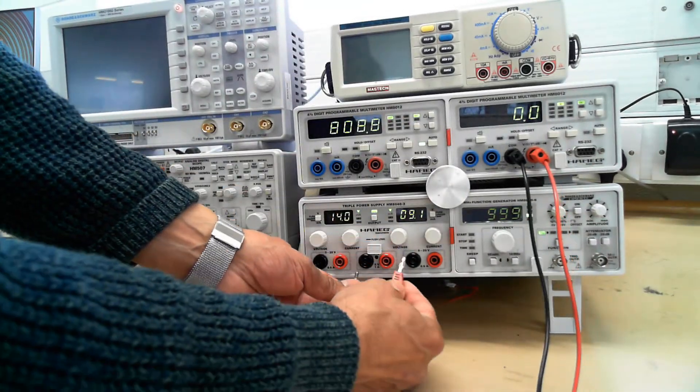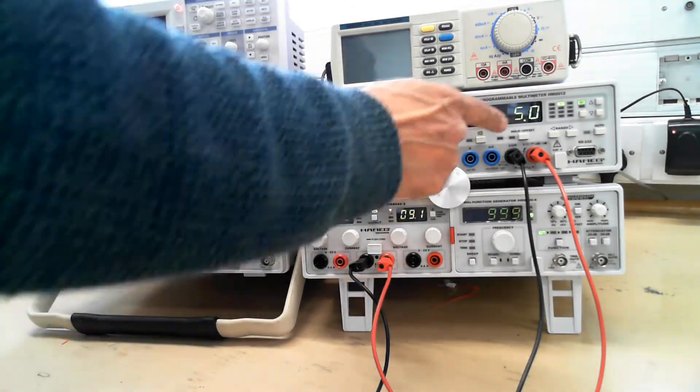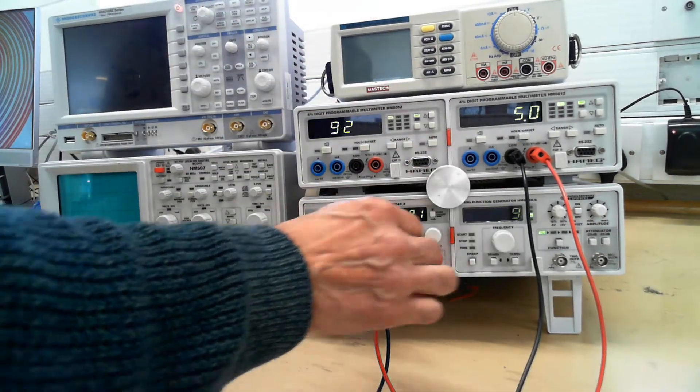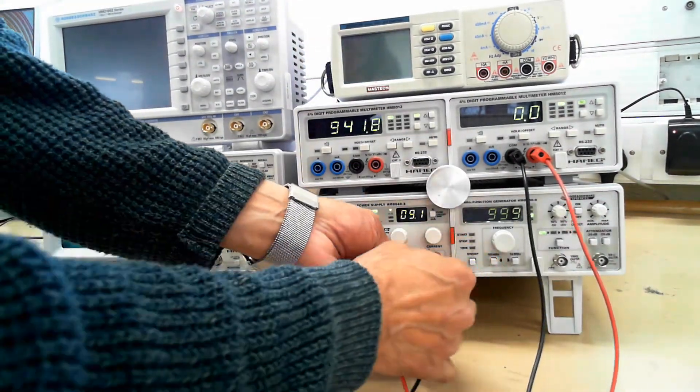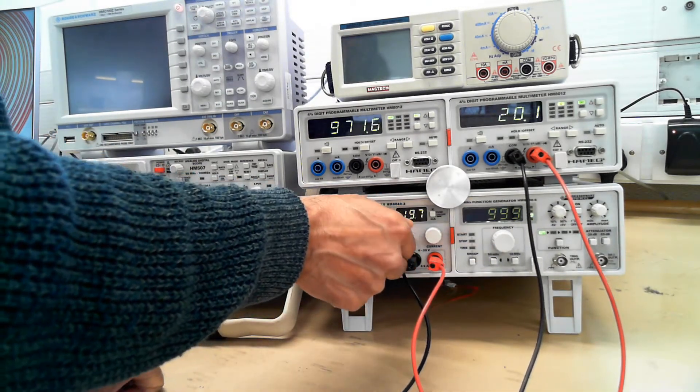The two centre ones — this is the ground and that's the 5 volts. This is fixed all the time, which gives you 5 volts. If I go to this one here, this is the second power supply, and you can adjust the voltage here again, same as the other one.